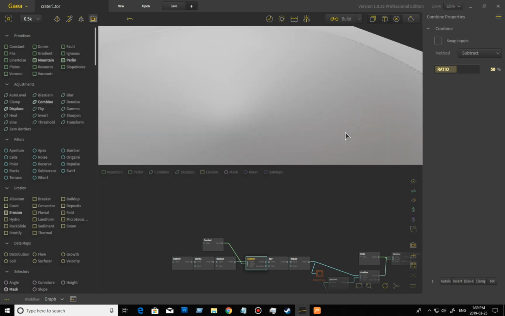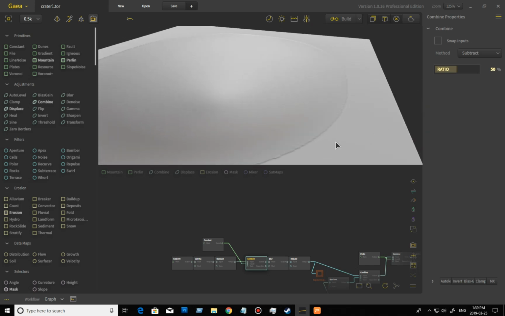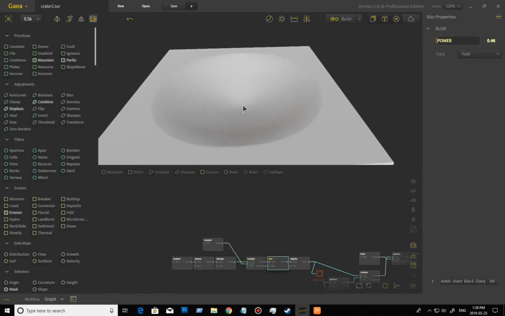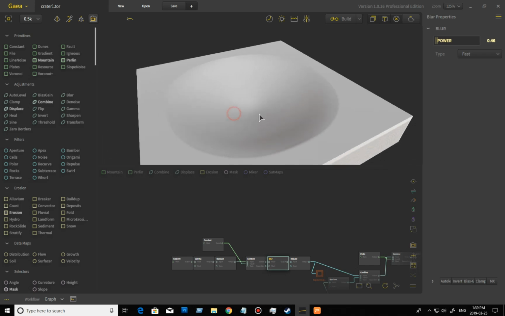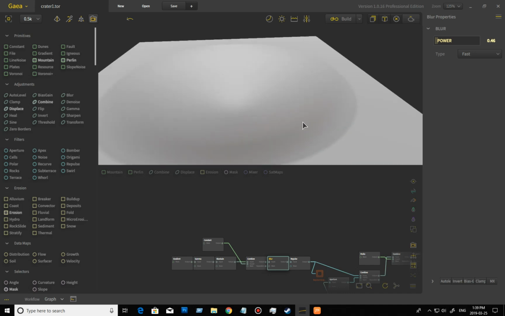Now there's some artifacting here that I'm not really appreciating, so I do want to soften that a little bit, and this at the base. So by applying a little bit of a blur, it softens that and allows me to continue moving forward from there without weird pixelated edges or whatnot.